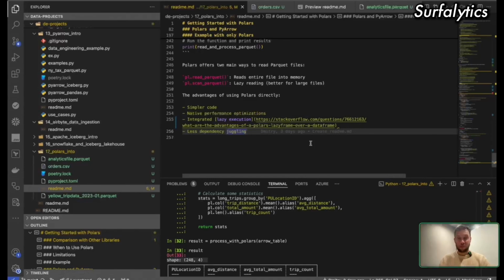For example, if you have a data warehouse case, it could be Snowflake, could be anything. You can use Polars, DuckDB, whatever processing tool to read and process the data. And I don't think DuckDB will give you the ability to write data somewhere. It's more just for processing the data and saving output. But with Python, with PyArrow, Polars, pandas, you can read data, transform data, and save data.